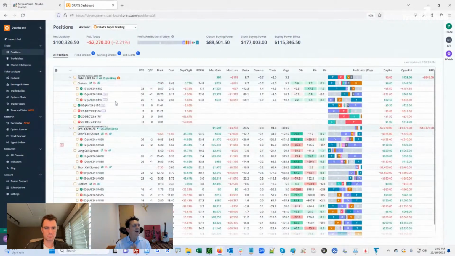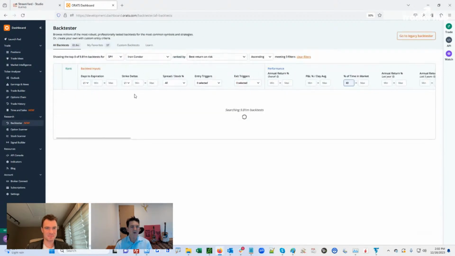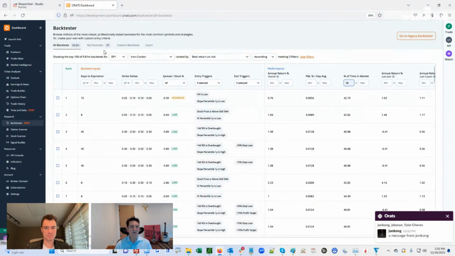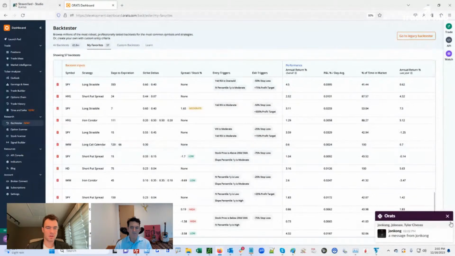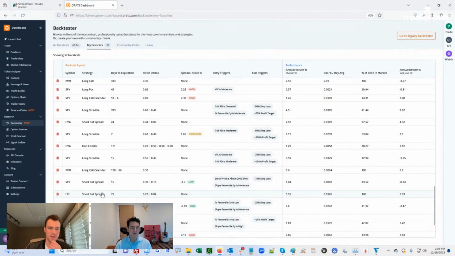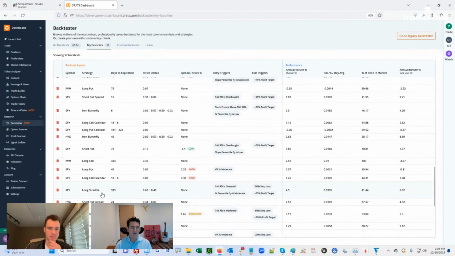we have a strategy going, the wheel strategy, and I'd like to show you how to continue to do that. These other ones are trades I'm testing for future shows. They're going to be a lot of fun. So in the back tester, we have my favorites. So I scroll down for the wheel strategy. You can also find it in the all back tests, we have a SPY and IWM, just for those.